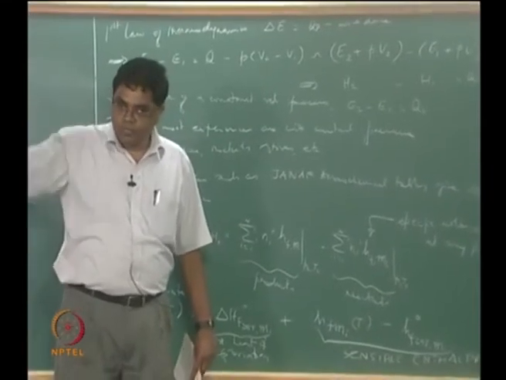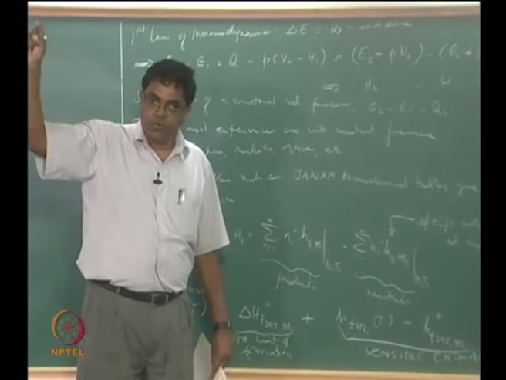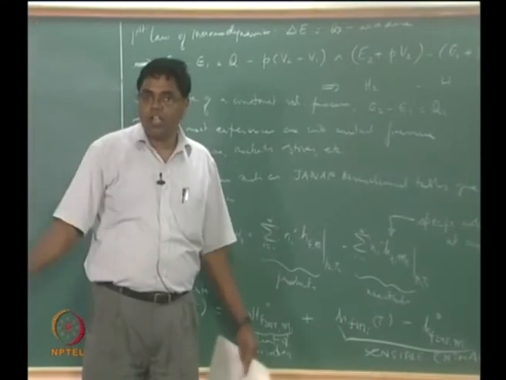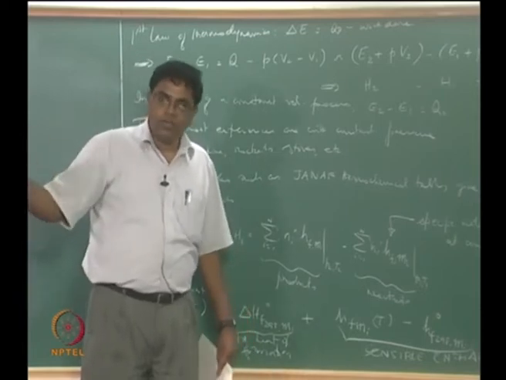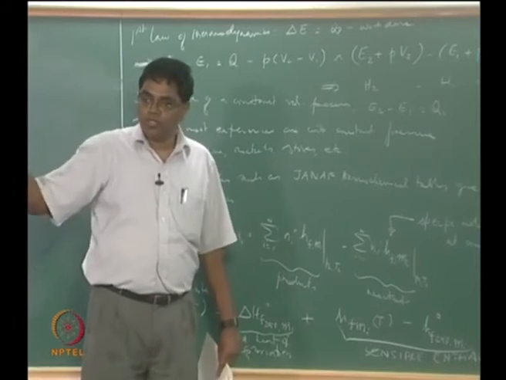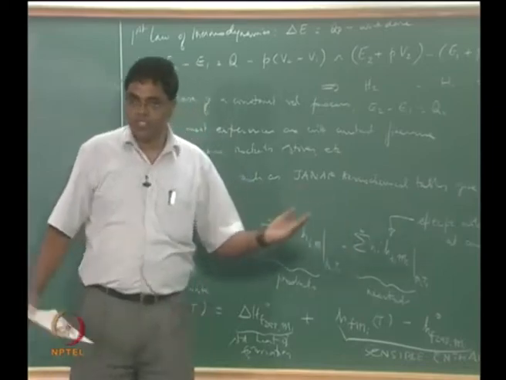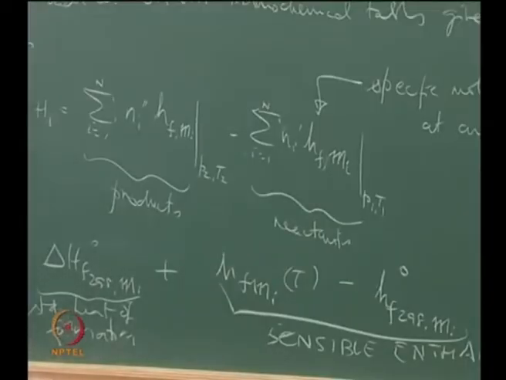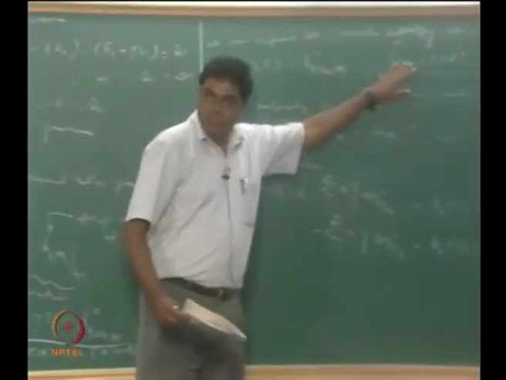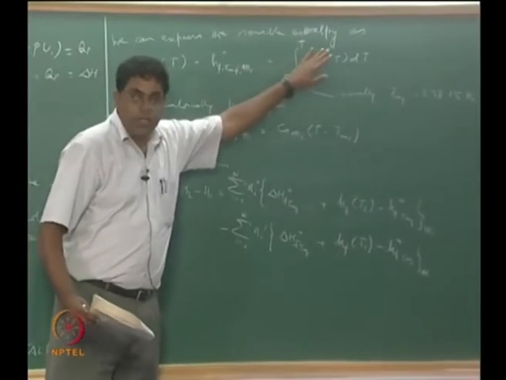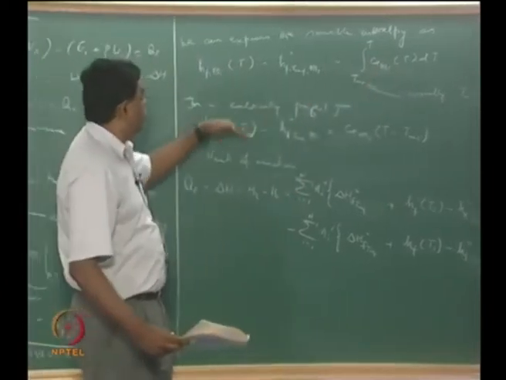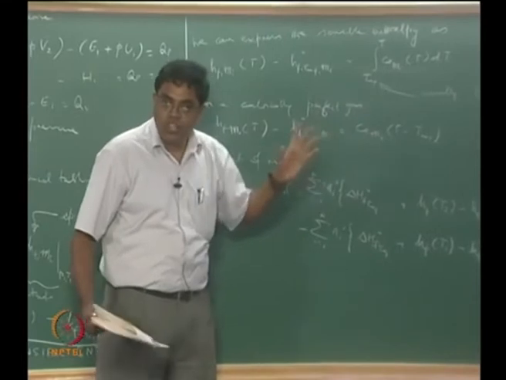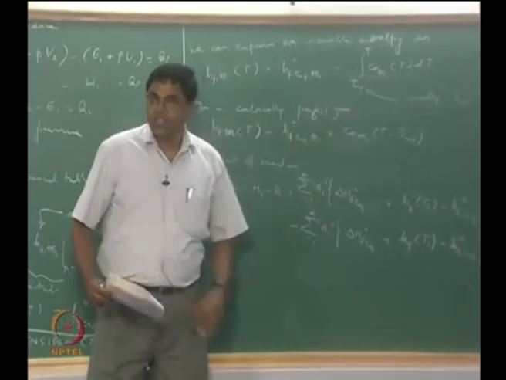a left hand column of temperature starting from, let us say, 298.16, and then going up to fairly high temperatures, maybe 4000 Kelvin, 3000 Kelvin or something like that. And then for every row of temperature you will get the sensible enthalpy for that species. So you have the sensible enthalpy as a function of temperature, or if you do not want to deal with sensible enthalpy you can deal with CPs, and you can fit polynomials for CP as a function of temperature and then do the integration, or if you want to assume a calorically perfect gas you can consider a CP that is constant over the range of temperature that we are interested in. So you can do all these things.